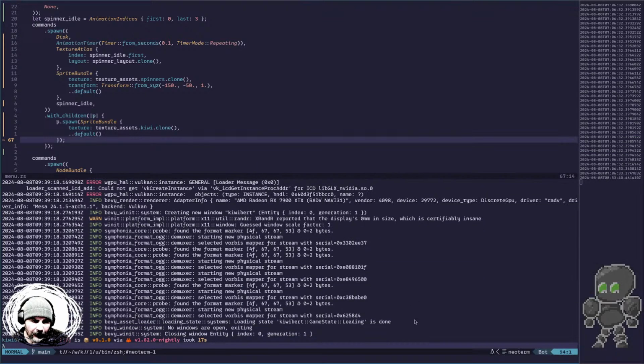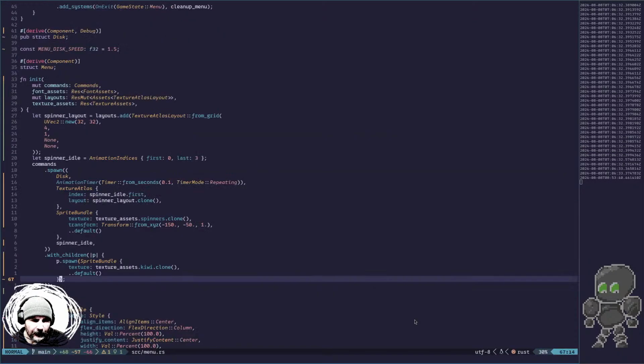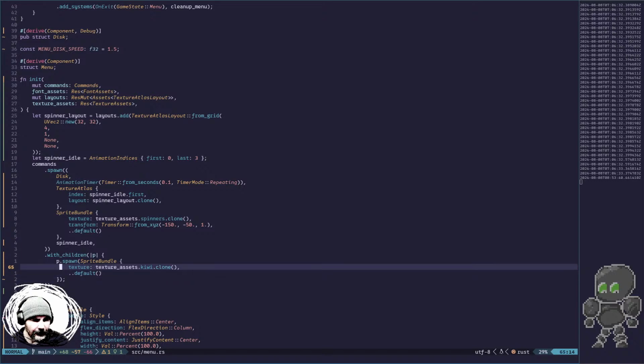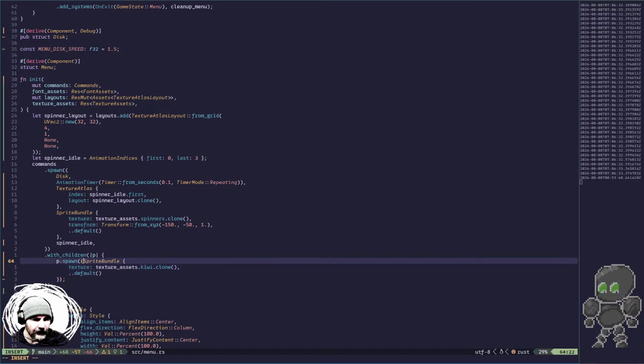I mean, we could just add the same thing, but only use the first frame of the animation. So, how do I do that? I do that by using the texture atlas. So let's go with that, and then that, and then I don't need an animation timer.